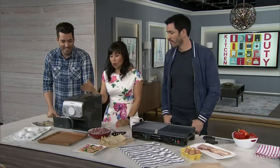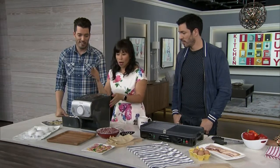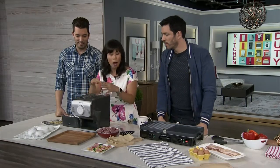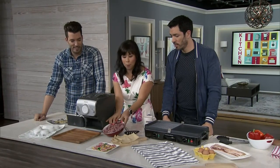So this is really great because flour went in there and then your liquid. So you can use egg and water or just water like I did. And then you can also select whether you want to make a small portion or a large portion. The great thing about this is it comes with a bunch of different pasta shapes. So we're gonna make spaghetti, but I want to show you, for example, I made some beet penne.